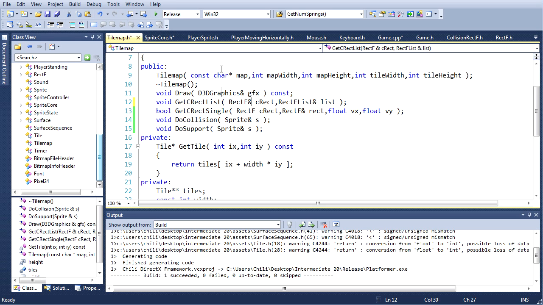I'm going to make that a reference. Yeah, it's fine. This one has to be collision rect. See, I can pass it a reference because it's a reference to rectf, because collision rectf derives from rectf. So if it's passing by reference, I can pass the derived class as the parent. Now this one, I want to pass it as the derived one because I need the access to the velocities. So we'll do that.